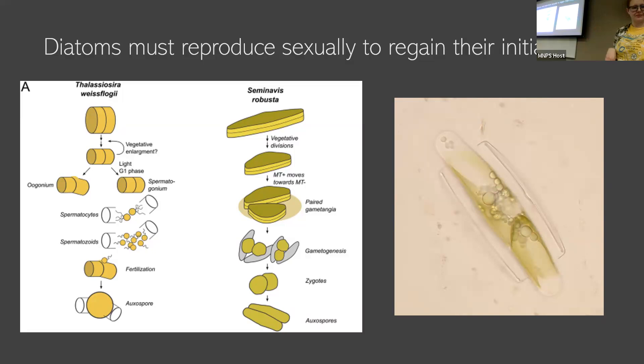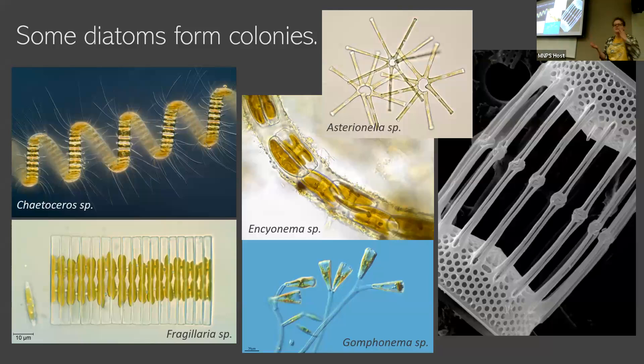The other really interesting thing is they form different colonies, with lots of different ways of forming them. There are two main functions: one is it helps them stay afloat — if they're planktonic, floating out in the water, they're photosynthetic and need light, so they can't sink to the bottom of the lake or ocean. They form colonies to stay up where the light is, and they can also use this to prevent predation in some way. The other reason is to stay attached to things — these stalk-forming diatoms form tubes. When they form colonies, they're physically holding onto each other, forming some sort of structure that allows them to stay attached beyond just sticking together.